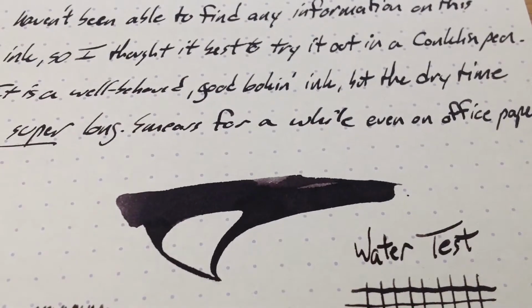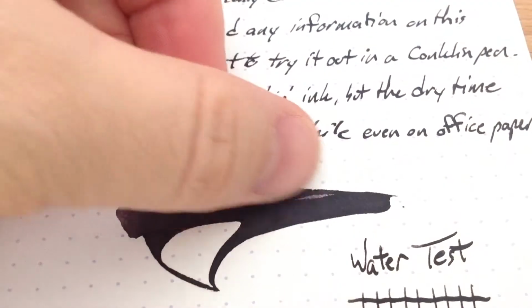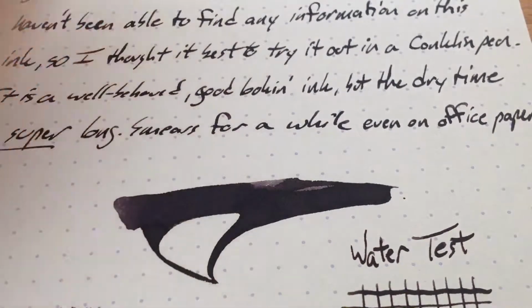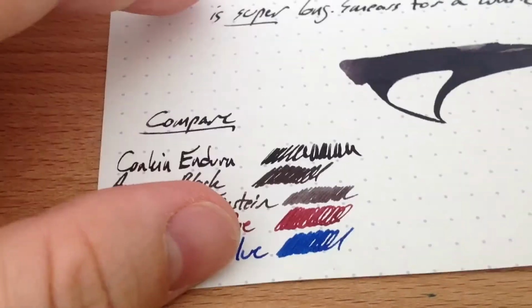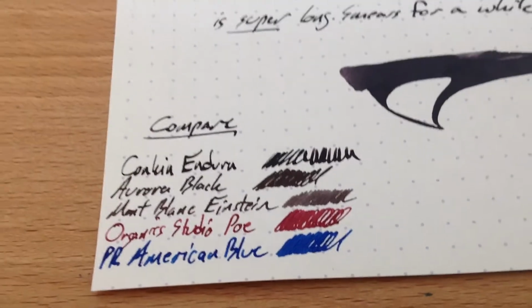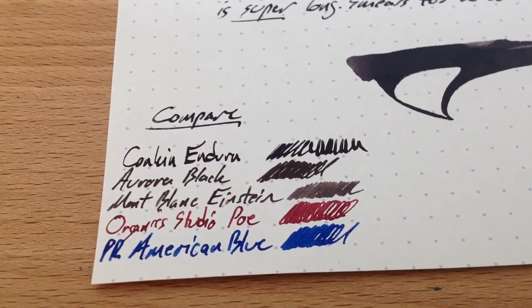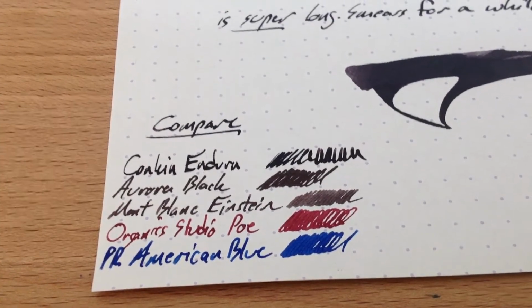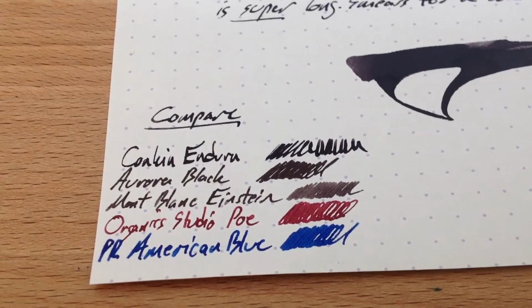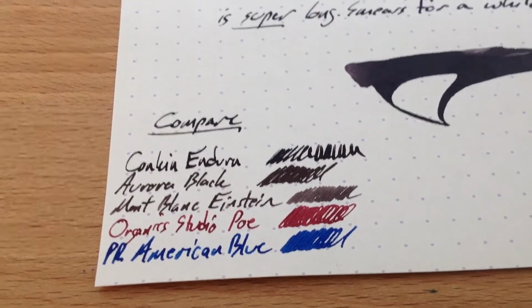Yeah, there you go. This is a deep black ink. The only place where it doesn't look totally black is right here up at the top, where there's just a bare swatch of it, or a bare streak of it. But if you compare it here to a couple of other dark things I had in pens at the time, instead of Aurora black, I keep that in a pen. But you can definitely tell that the Conklin Endura is blacker than Aurora black. It makes Aurora black look gray. It makes it look a lot closer to that Einstein, which is actually a nice gray. Anyway, this one, super black.